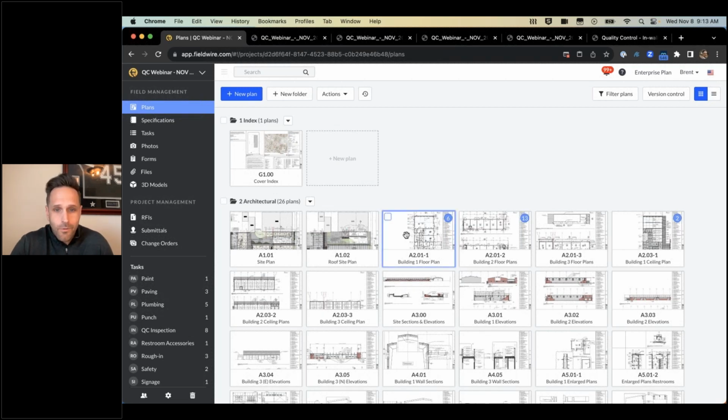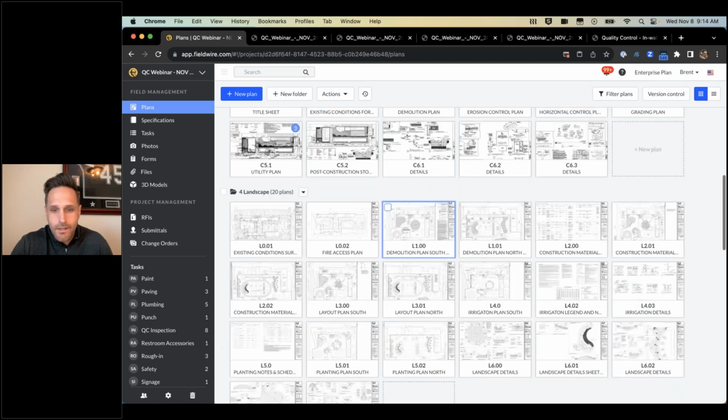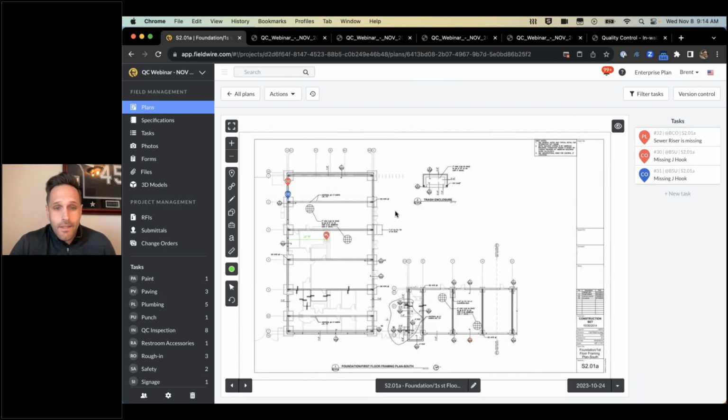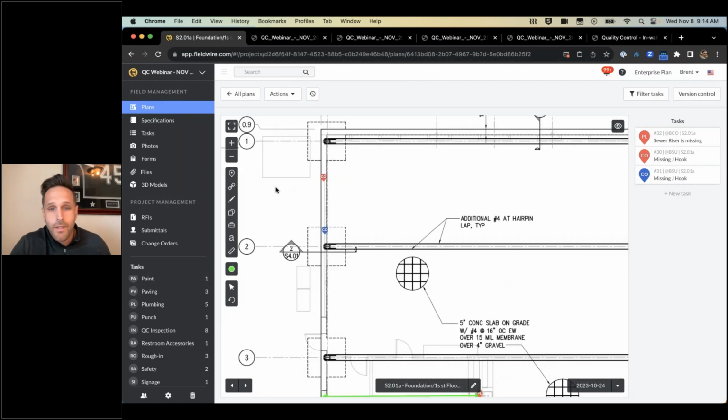So I'm going to scroll down. We have some structural drawings, and let's say we're a general contractor or a subcontractor, and we're managing the concrete process. So we're going to start with something that's pretty basic here. What we want to do is walk the site as a sub or GC, subcontractor or quality control manager, and ensure that all concrete embeds are installed prior to concrete placement. As you know, this is very crucial because drilling and epoxying afterwards takes a lot of time and a lot of additional inspections.